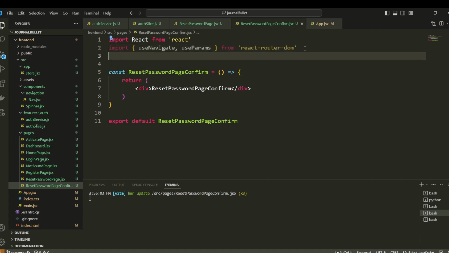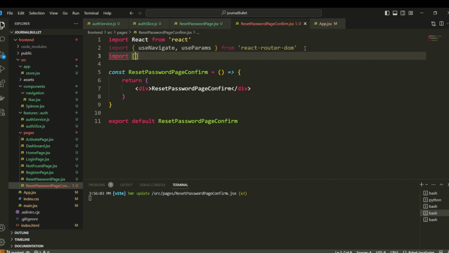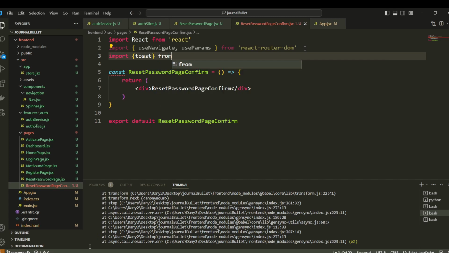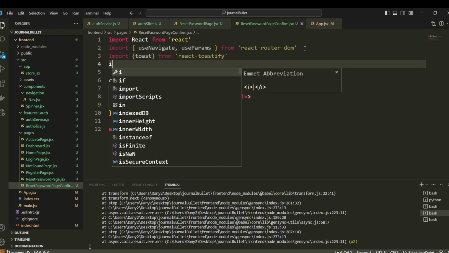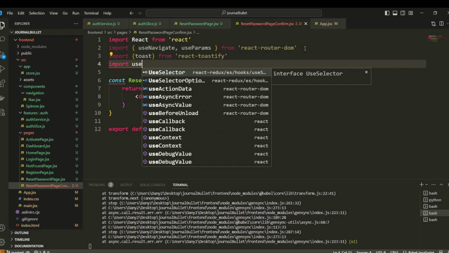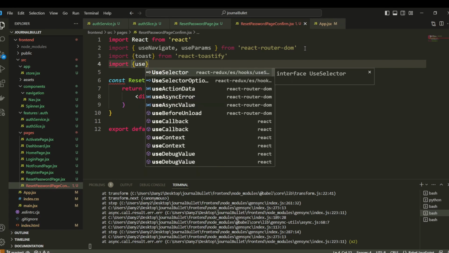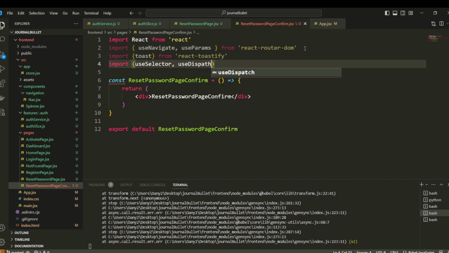Also, we need more here. Import useSelector and useDispatch from React Redux.